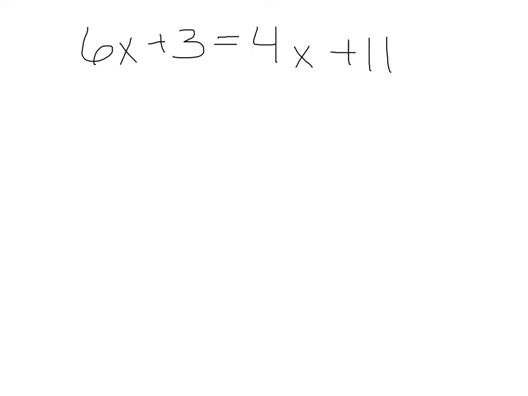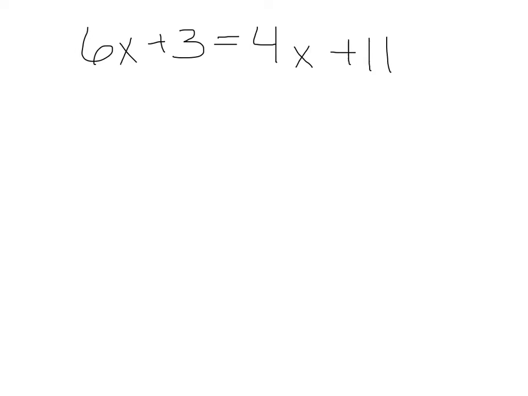All right, we've got 6x plus 3 is equal to, there's an equal sign, 4x plus 11. So the equal sign is telling me that I want to get x alone. This problem has an x on the left and an x on the right, making it the most difficult out of those options there. So the first thing we need to do is to get rid of one of those x's, and I usually pick the smallest one.